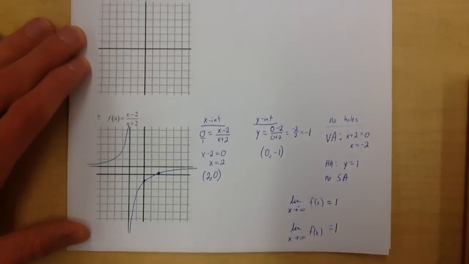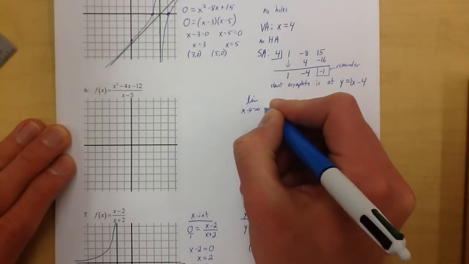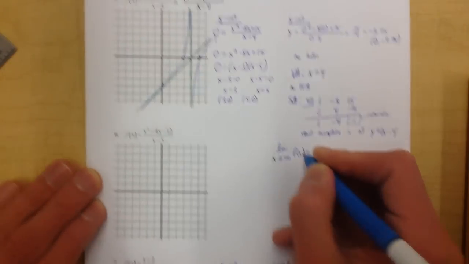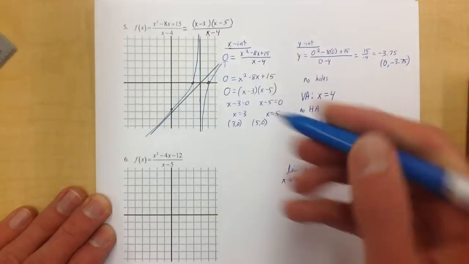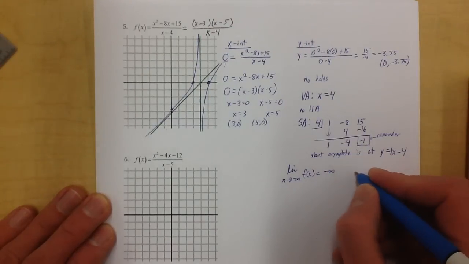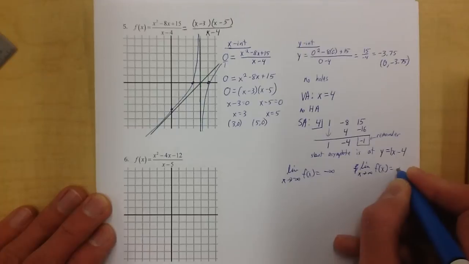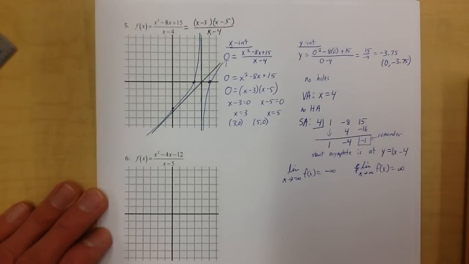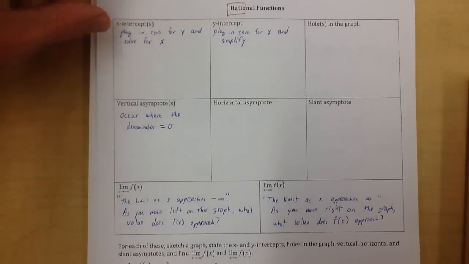I apologize. So the limit as x approaches negative infinity of f of x, in this case, as I get smaller x values, it goes down to negative infinity. Oops. The limit as x approaches positive infinity is, well, positive infinity. Okay. Let's go back to the front page. I'm almost done. Let's fill in everything else.